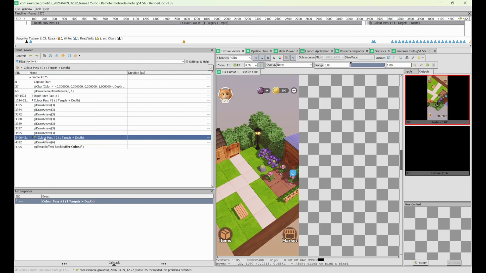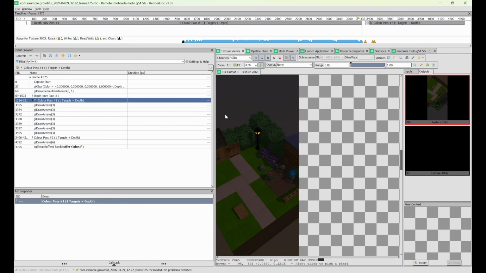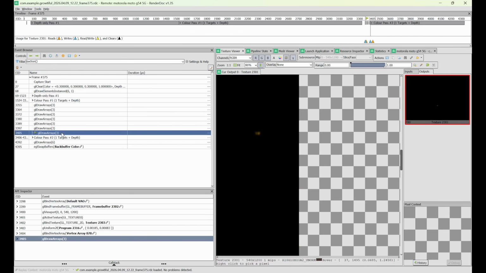And the last pass is UI. This is probably easy to spot. This part here was the object rendering. Notice that it's darker because every post processing, tone mapping, color correction, and I believe even the sRGB to linear conversion, or linear to sRGB, is happening in those passes.